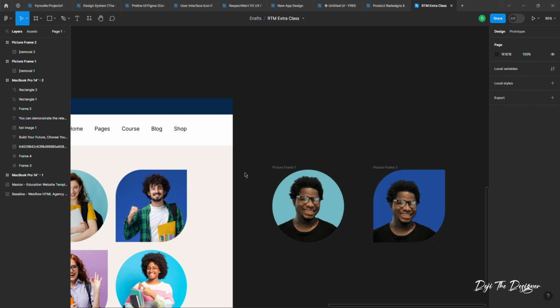So for us, we want a laptop. Let's click on search and then type in laptop. So you see there's several options. There are pro versions, but there are many free versions you can use. So this one I use is the free mockup. Select on that.